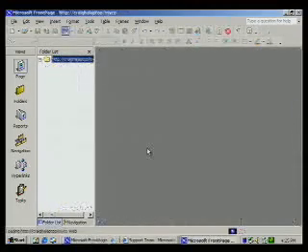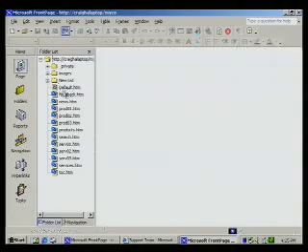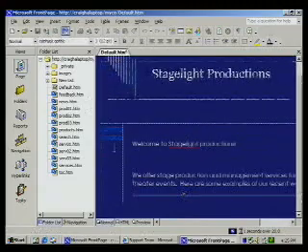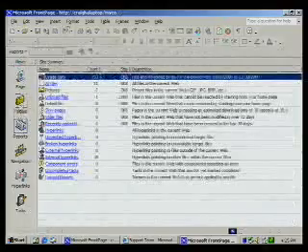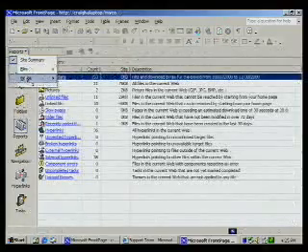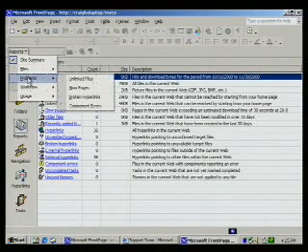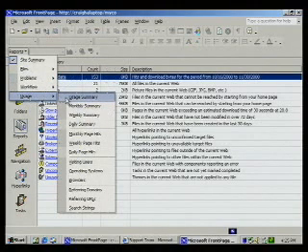So we'll give this a second to open up. This is a website that a stage lighting company might use to kind of explain what it does and what its business is to people. So let's go up here to our reports view. In earlier versions of FrontPage, we had a very rich reporting section that would give you information, for example, about the files in your website, what was added recently and what was older, problems that you had, like broken hyperlinks or pages that were slow to load that you might want to fix. We've now added this entire section for usage information, giving you information by the month, by the week, and by the day about who's hitting what on your site.